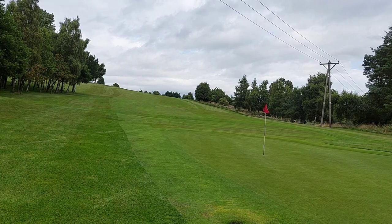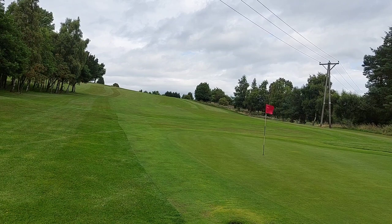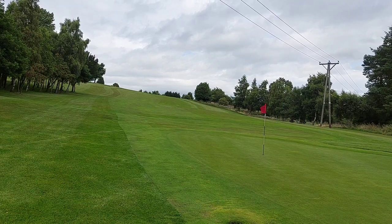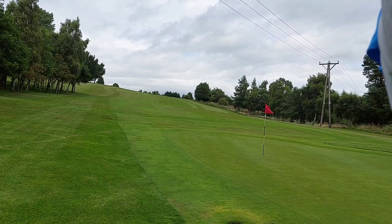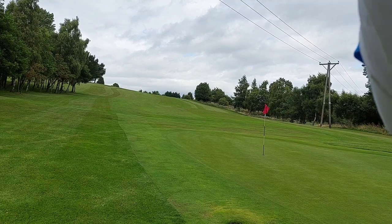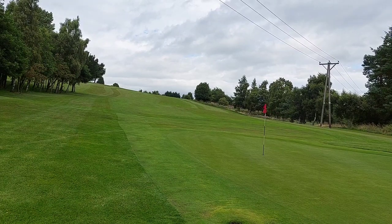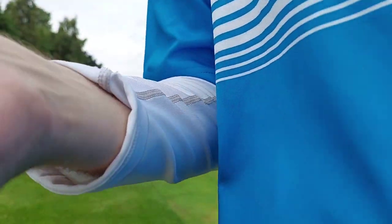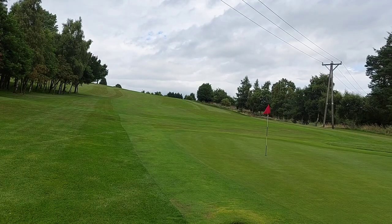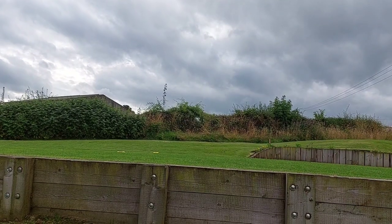Puts me on 65. I think the break 80 is gone. But in 4 holes, I've got 19 shots. I've got to go on plus 3 by the looks of it, plus 3 to break 85, which is good enough, to be fair. I should be able to do that if I can just hold my nerve and hold my bottle and just keep it together.